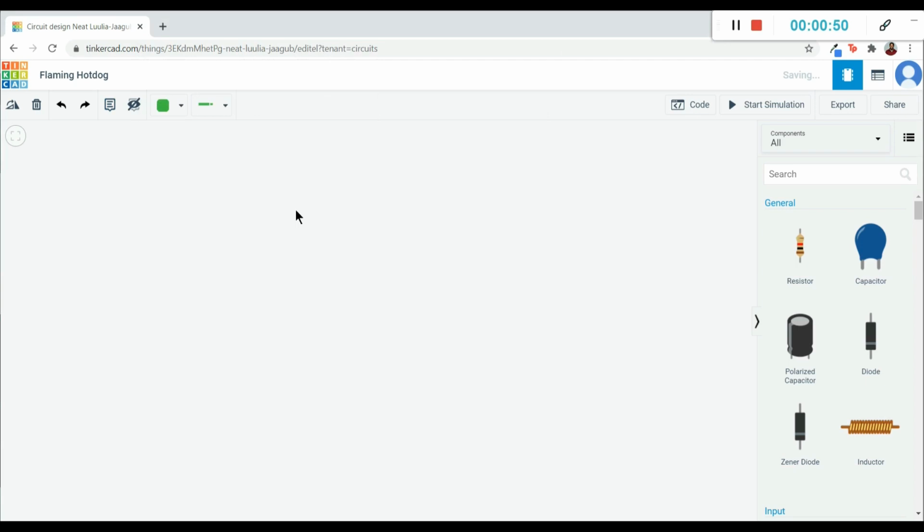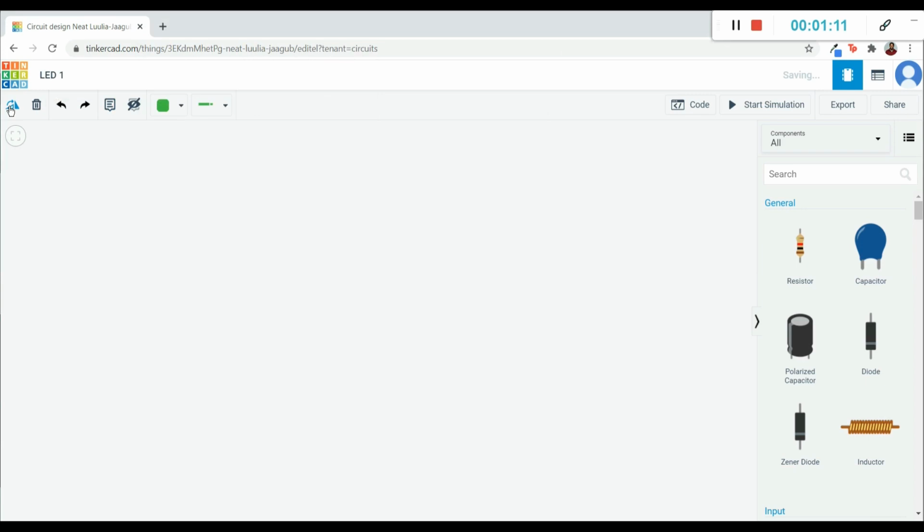So this is a workspace. It's super simple and intuitive and pretty easy to use. So let's take a quick tour of this interface. Feel free to skip this section if you want to get straight into the circuit tutorial. So starting from the top, this is the name of the document. You can change it by clicking it and typing in whatever name you want. So I'd say let's name it LED 1.